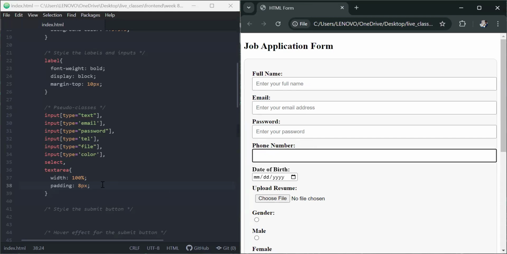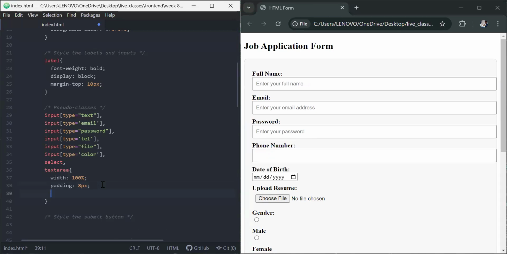All right, now we can as well add unique borders to the input fields. So currently we have a border. By default, an input field comes with a border, and now we want to change the default color to a specific color. And we can as well change the size of the border.